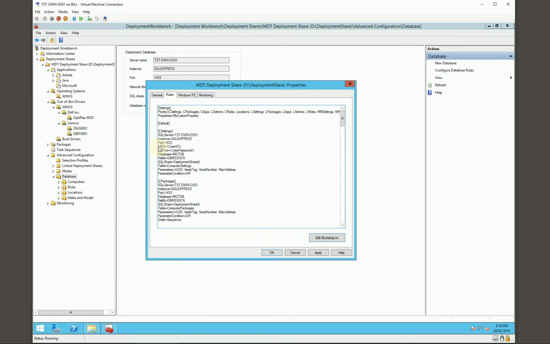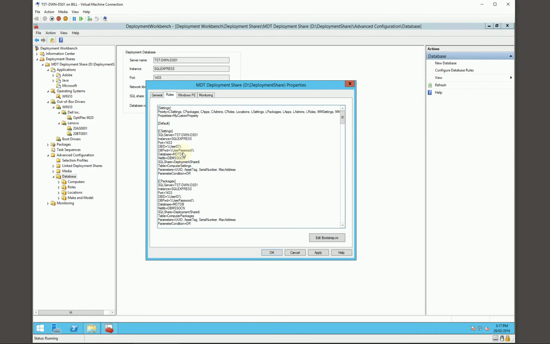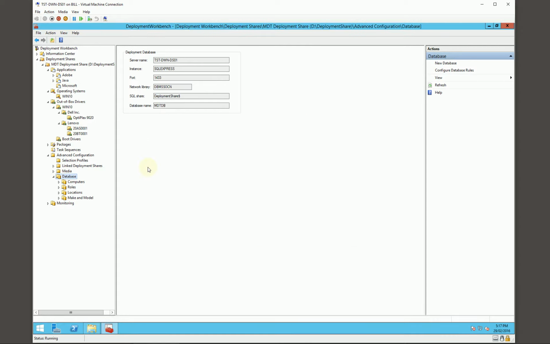So we've got DBID, DB password. We actually need these to be in all of these settings, so I'll go through and add these in now. Okay, so I finished adding the DBID and the DB password to each of these sections here in the custom settings file. There's quite a few of them, one for every different database location. And that's all that we should have to do here. We shouldn't have to come back to that again.